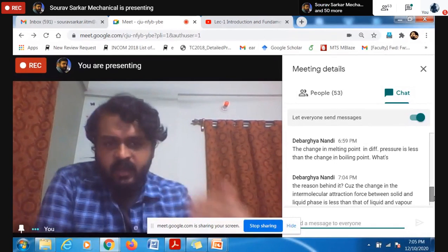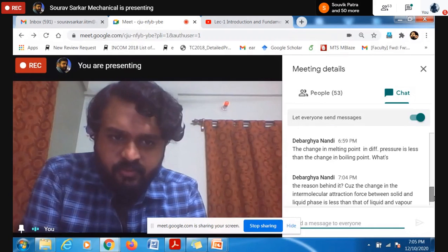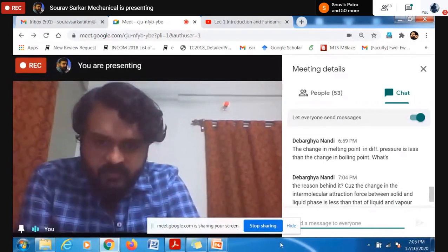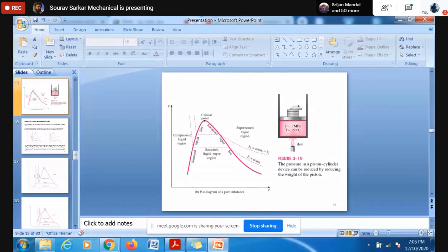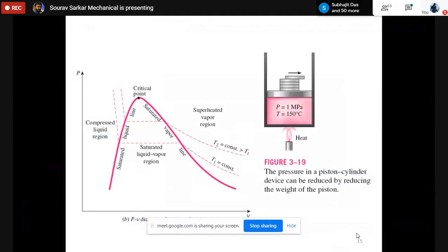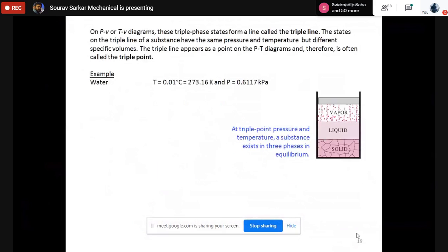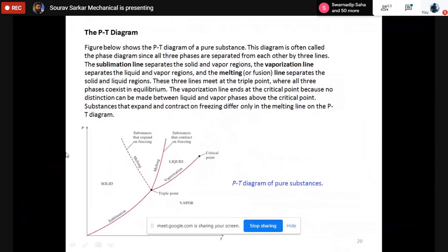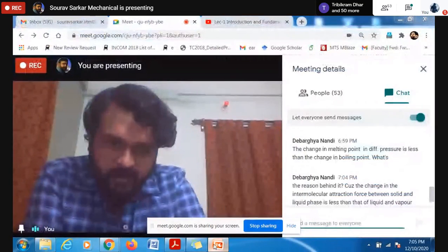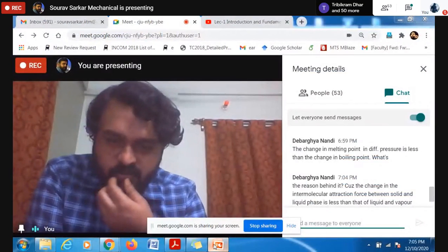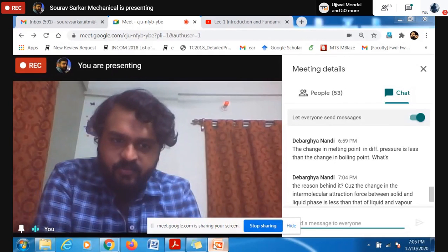Okay, so I have not yet discussed the solidification process till now. So whatever question you have asked, I am going to answer in the next class. If I show you what he is trying to say, this is basically the solidification procedure that I will discuss. This is basically the pressure versus temperature, and this line will determine how the phase change will happen. This part I will discuss in the next class. And there is also a twist, like some liquids expand, some liquids contract. So there are some issues. So I think I'll answer this question in the next class.